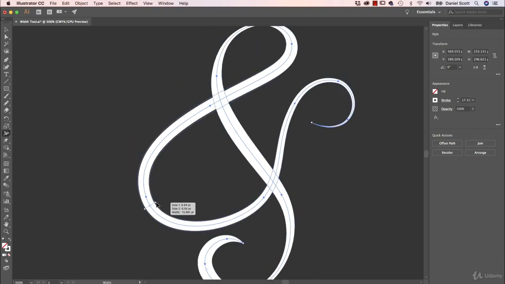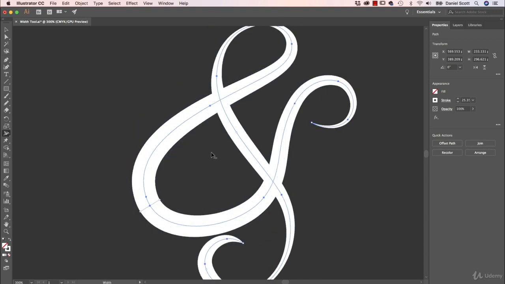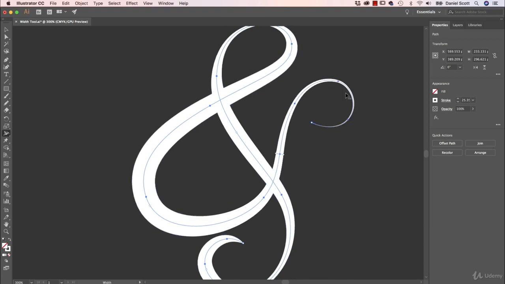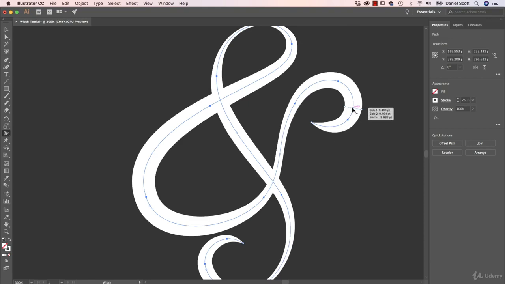So I'm going to drag this nice and big. But potentially I want it to get a lot smaller through here and then get nice and big again at the end here. Cool. Another thing you can do is slide these. Say they're in the wrong point, this guy here, you can click on him and just drag him around. You can wiggle him all the way around. You can't go past that guy that I've already got there, but you can drag these along. There's another one. You can see it's moving and adjusting.